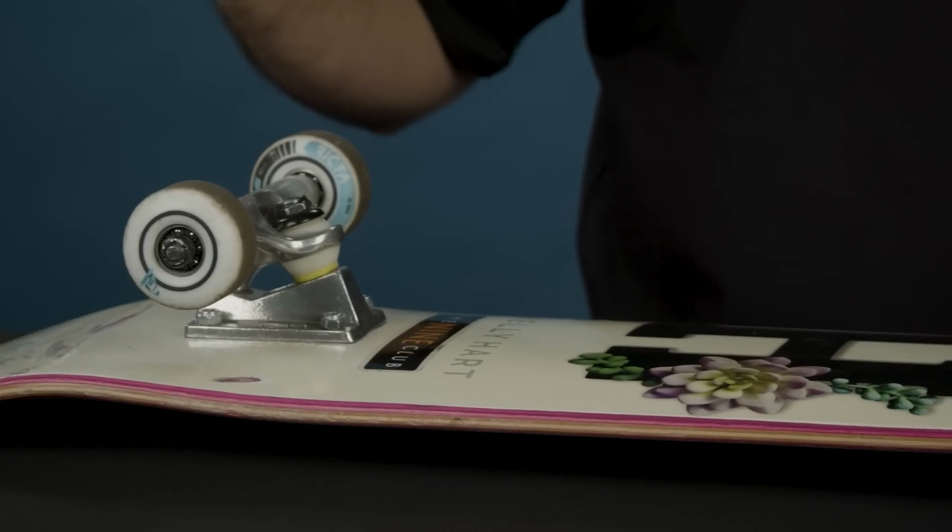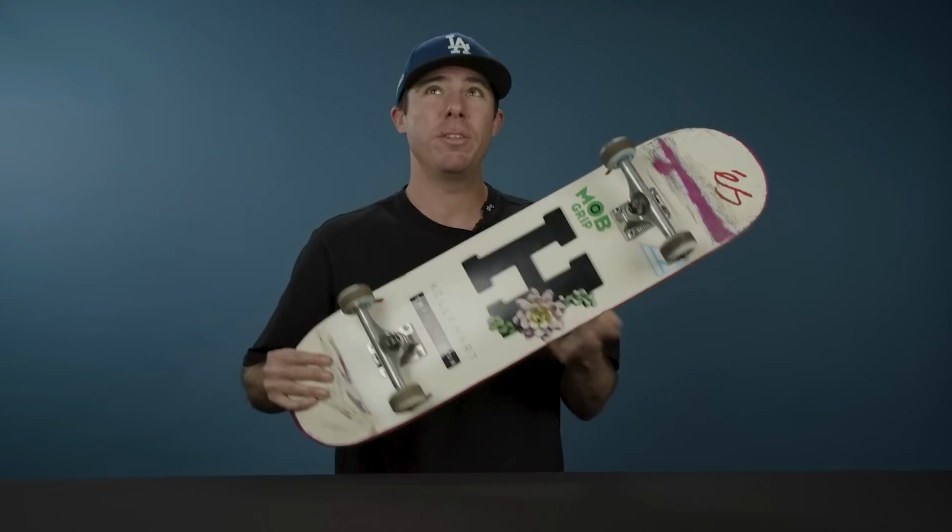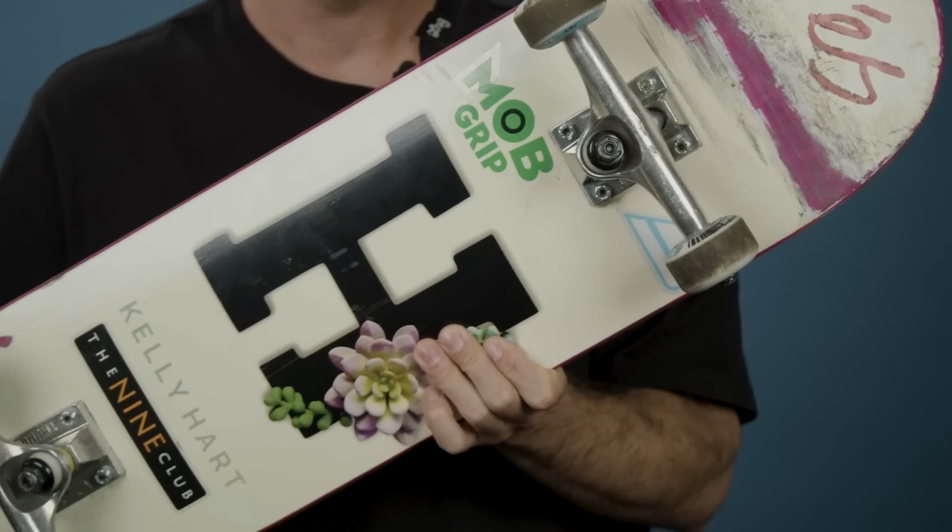I've been skating this board, this exact shape, for maybe 9 years straight now. This is a Visit Skateboards Kelly Hart board. This is the monogram board. Shout out to Ryan Gallant. This is a 7.875. I know it's very specific, but I just really like this shape.